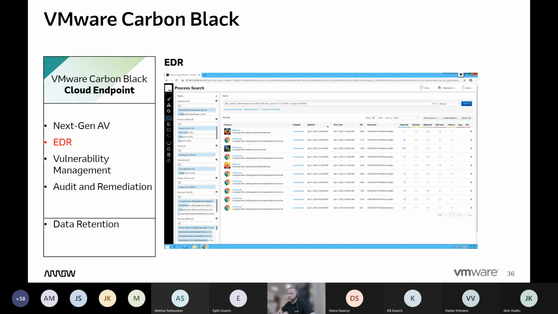And while next generation antivirus was pretty much focusing on the alerts or what sort of malware was discovered, EDR focuses on everything. You can see every single process for every single endpoint over here.